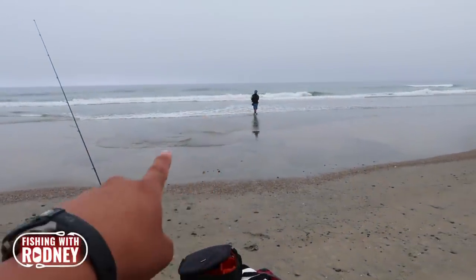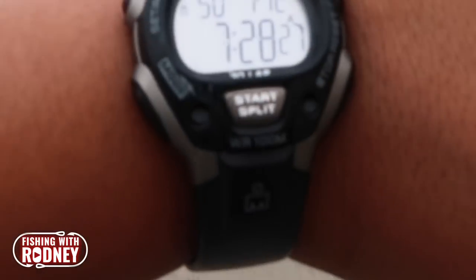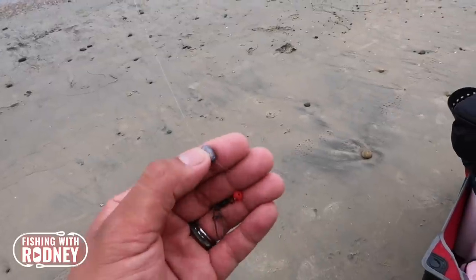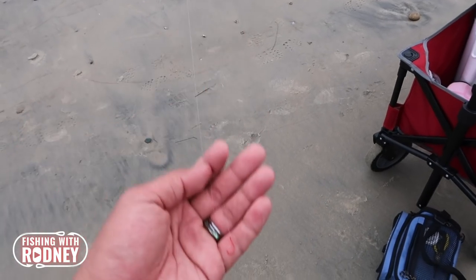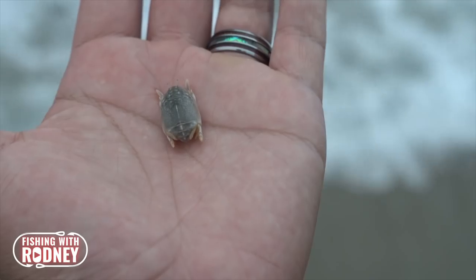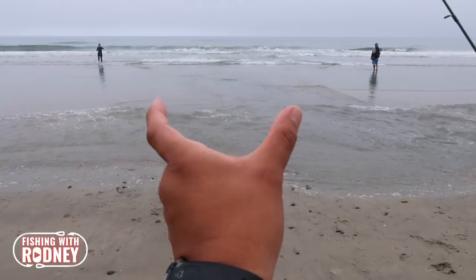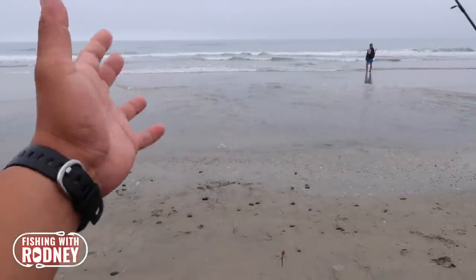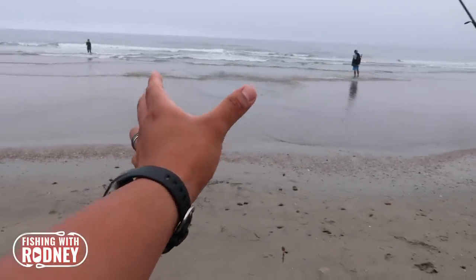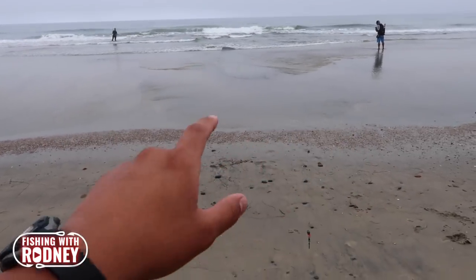Alright guys, we got to a good spot. Benji's working this rip right here, Courtney's working over there, Kaipo is sight fishing. It is 7:30 and it's low to high tide. I want to show you my rig — I'm using a simple Carolina rig. I'm using a 1/8 ounce egg weight and then I have a leader line of about a foot and a half, and I'm using a very small size 10 mosquito hook. This is a nice little spot because of this little structure — you can see the rip right here versus this flat sandy bottom. Then if you look just like 10 yards to the right there's a nice little rip, nice little structure for Corbina to come into the shallows.